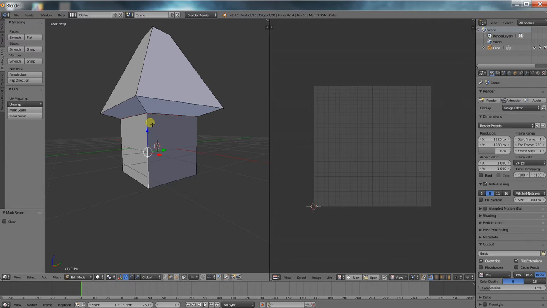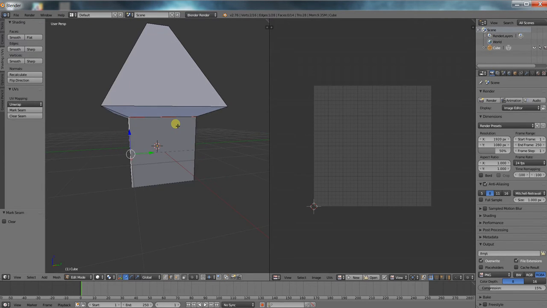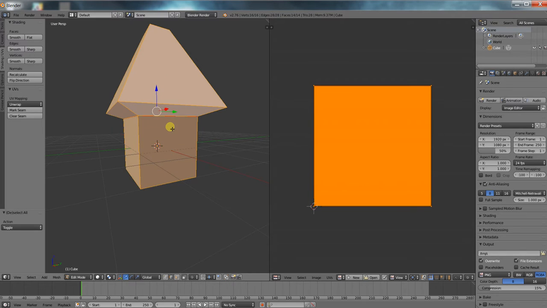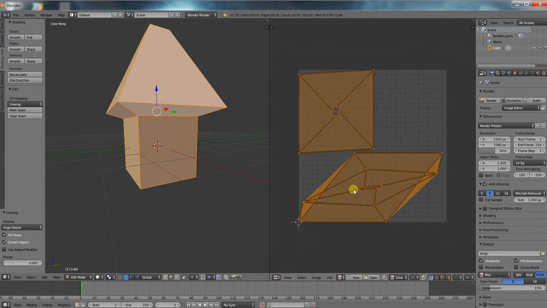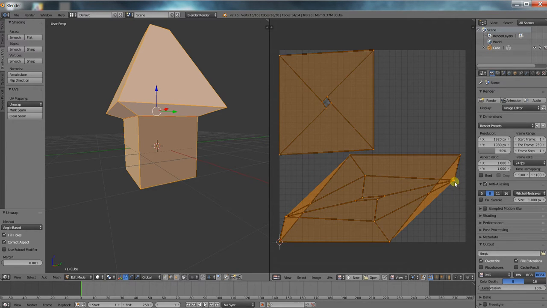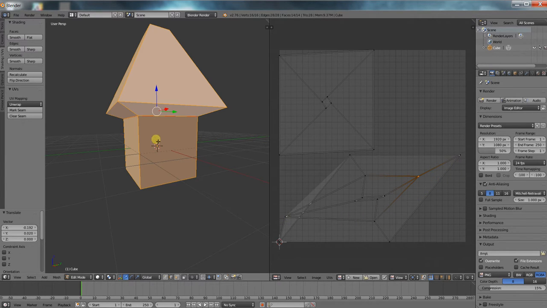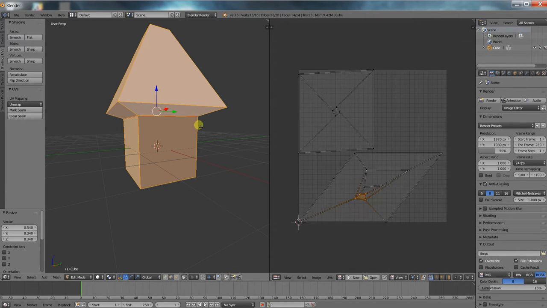Now these are marked in red, which means when we unwrap this again, these objects have been separated, right? There's still some weirdness happening here. You could go in, grab vertices, and you still move them just like you would move vertices here. G to grab. You can also scale things together, so grab all vertices, and S to scale. The other thing that's good to know is that when you select a face here, it shows you where it is on the map. But as we see, this is not very good.